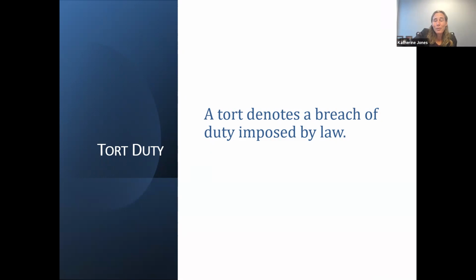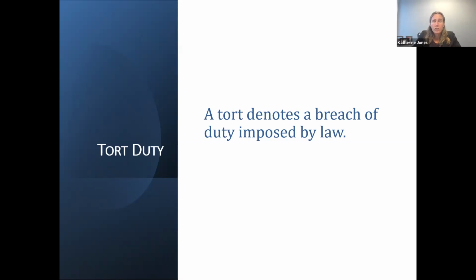So with that said, we're going to move into the second area of duties and where duties arise from. And this won't probably be as prevalent in your practice as contractual duties, but it will be a significant portion of what you want to be worrying about or thinking about as you enter into relationships. And so I'm going to start with a little bit of primer on what a tort is. As the slide says, a tort is a breach of a duty imposed by law.